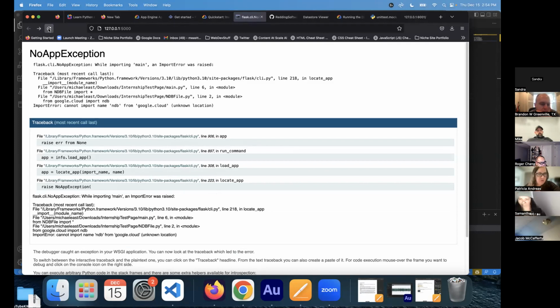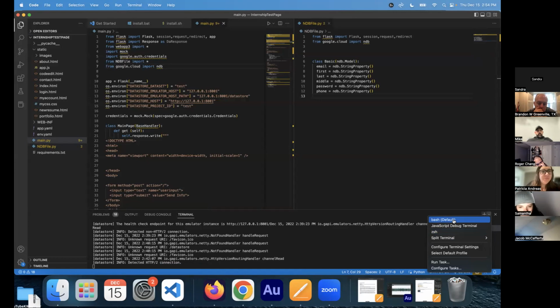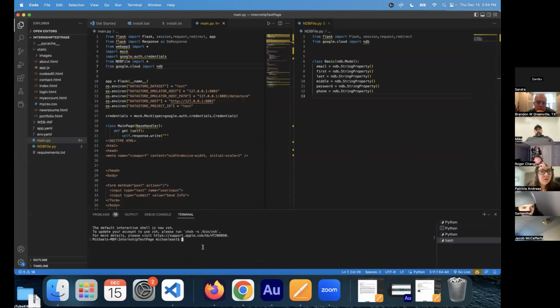All right, let's go to your Visual Studio and do a new, a plus sign for the terminal. Bash. Yeah. And do pip install google.cloud.